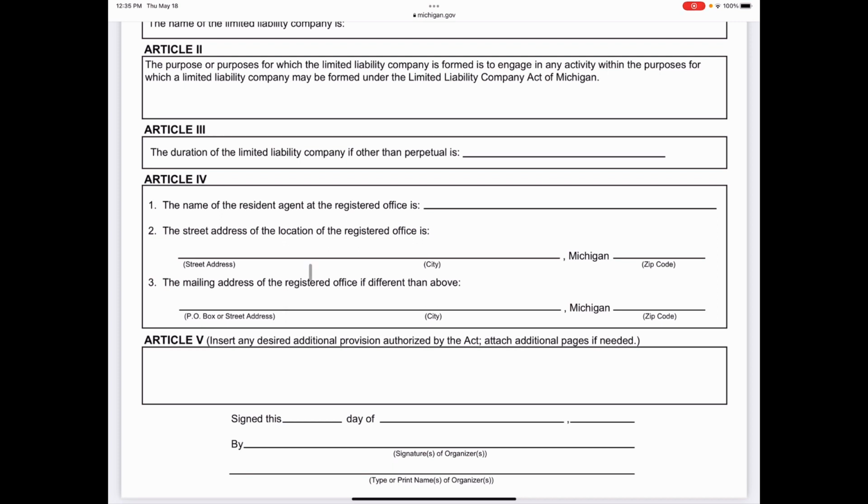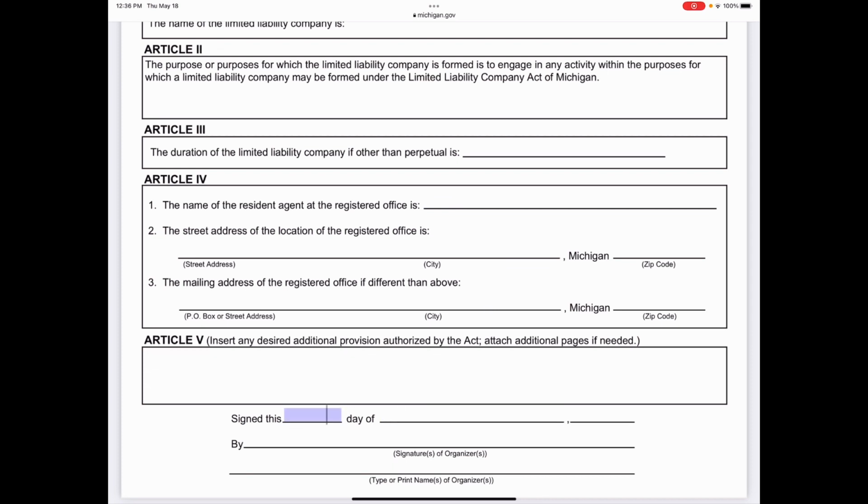Just because you figure that you're the resident agent, you may think that because you're listed here, you might be listed here, but you haven't signed. Even if you sign down here as the organizer, the registered agent cannot necessarily be the owner. Just know that, because some people feel like because they put their name here as the resident agent that they are the owner of this business, which is furthest from the truth.